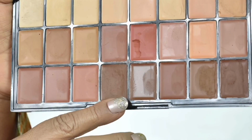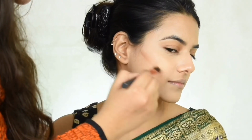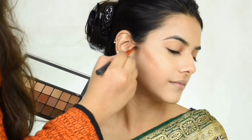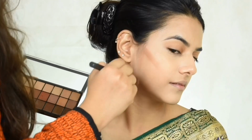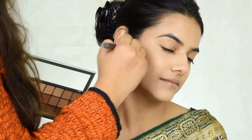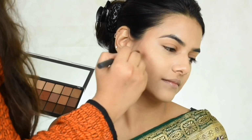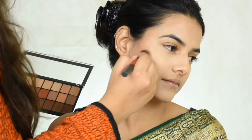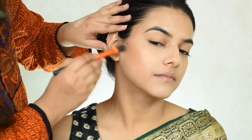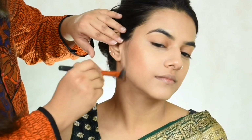Then taking the Makeup Revolution ProConceal kit, I'm going to pick up this shade and I'm going to contour her face with this. I'm basically starting at the top of her ear and dragging it towards the corner of her mouth, but I'm stopping right before the corner of her eye, and then I'm blending it upwards and outwards. For her, she has really pretty features and the perfect oval face, so I really did not want to change anything. I just wanted to follow her actual cheek structure.